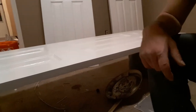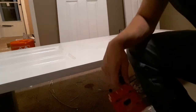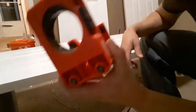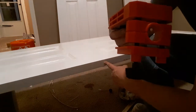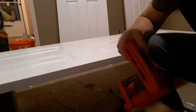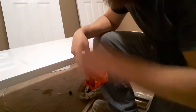And then now, here are our brand new slab doors. Can I come too? No, sir. And then what we're going to do, we're going to drill some holes in them. So this is a jig for mounting your door hardware. You drill a hole here and a hole there. So we'll put that in.